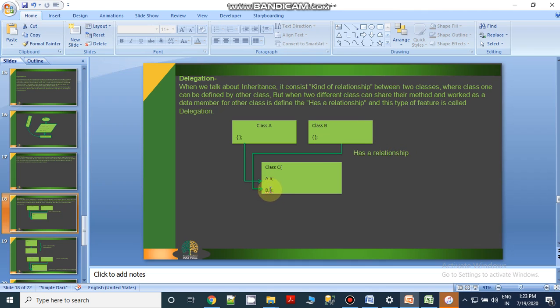In that case, all the properties of class B are connected with the class C, and all the properties of class A are connected with the class C also. When you use this type of feature to connect all the classes together, it is known as has a relationship. And when a has a relationship occurs between the classes or inside the program, it is known as delegation.